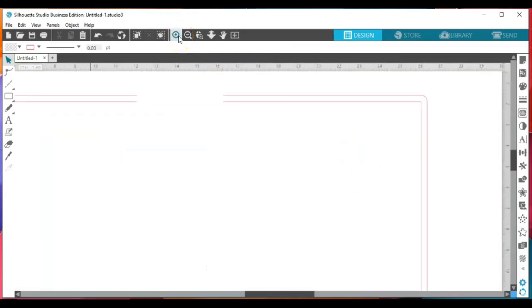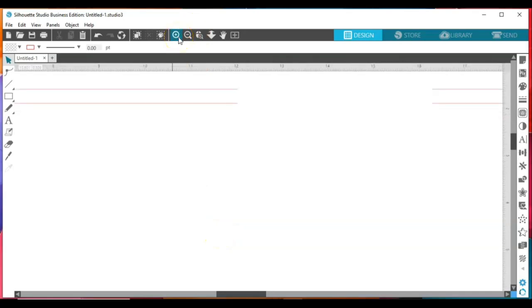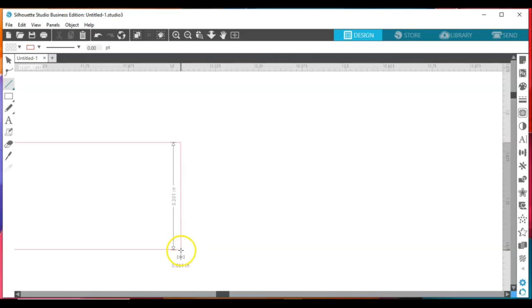Now let's add our attachment lines so the box pieces connect. This is so much easier than it looks — don't freak out, just follow my lead. Zoom in as close to your design as you can, then come over to your line tool and select the very first one. Line up the left side of the cursor so the middle of it — the cross portion — is on the endpoint of the line. The middle needs to be on the endpoint. Let me zoom in a bit more. Line up your lines, and once the cross is centered on the line, make sure you have no numbers underneath — that's how you know it's straight.